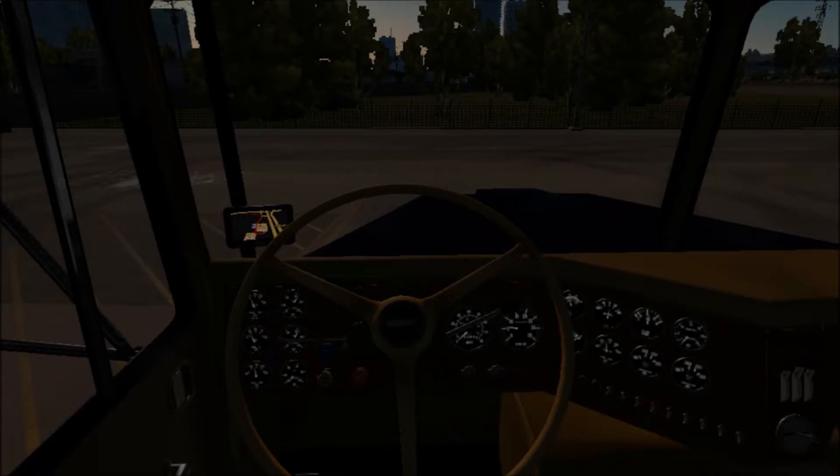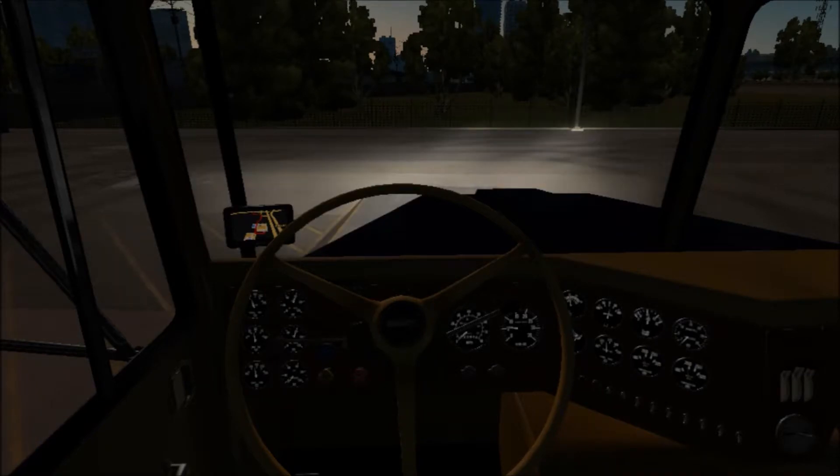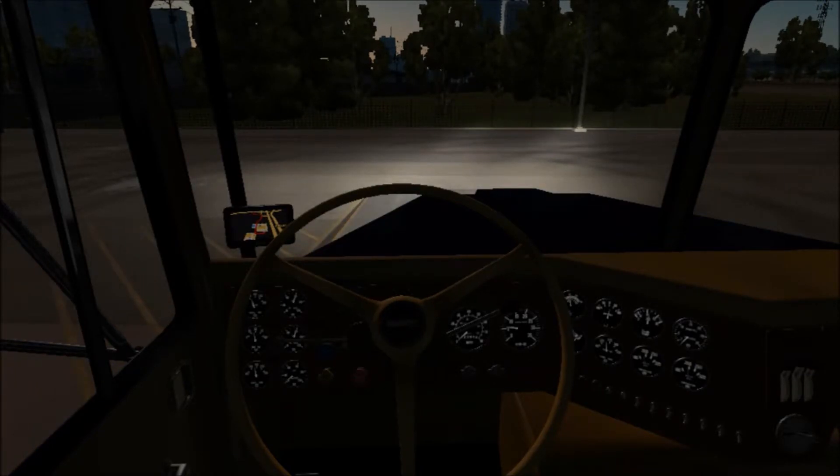What makes this truck unique in comparison to another Scott we'll be testing out later on is 290 horsepower and probably one of the most difficult clutches known to man. We're going to drive around Atlanta here to get the parking brake off, and I've gotten an incline because that's how bad this clutch is.